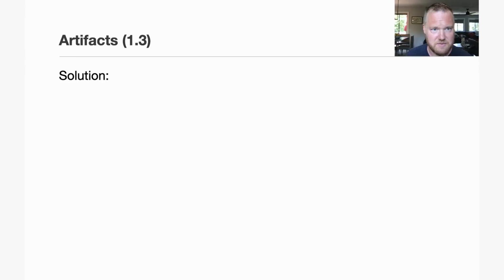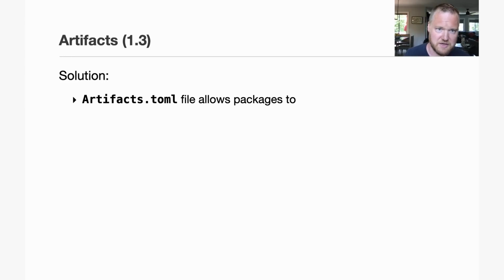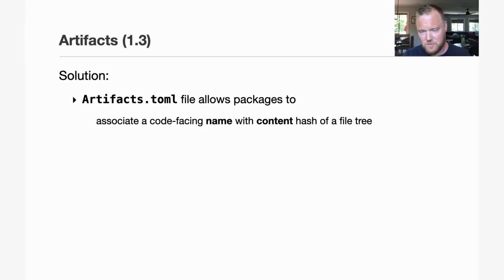So our solution is that we introduced this file called Artifacts.toml, which is in TOML, the standard file format we use for all the package manager related files. What this TOML file does is allow you to associate a name with a piece of content, which is a file tree that we hash cryptographically the same way Git does to get a hash that identifies exactly that tree, and then we map that to a name.